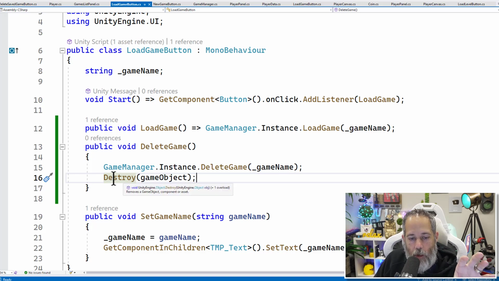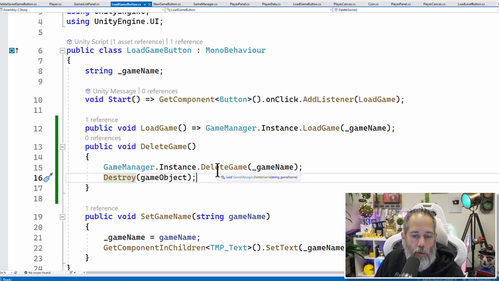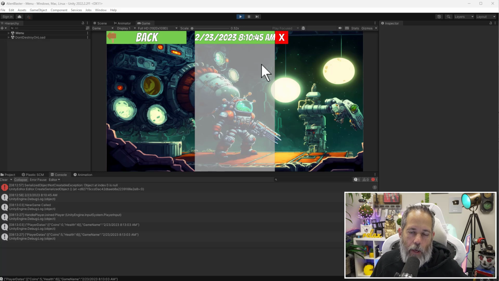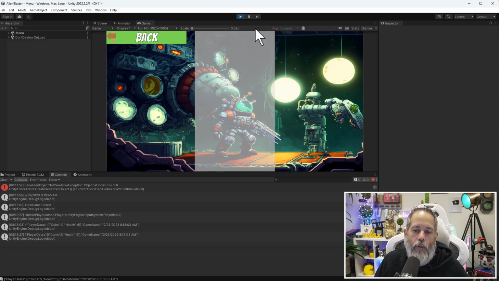Again, I recommend staying with the simplest until you need something else. So calling destroy, not having a whole big system for managing and updating those, makes a lot of sense. They only get added when we load in and we've got some saved games already, and then they'll get removed later. The next thing I want to do is give our players the safety of a quick confirmation so that when they click delete, their game doesn't instantly get deleted, but they have to click one more time, maybe in a slightly different spot, to make sure that they don't accidentally go, hey, I'm trying to load my game and whoops, I clicked and deleted it.